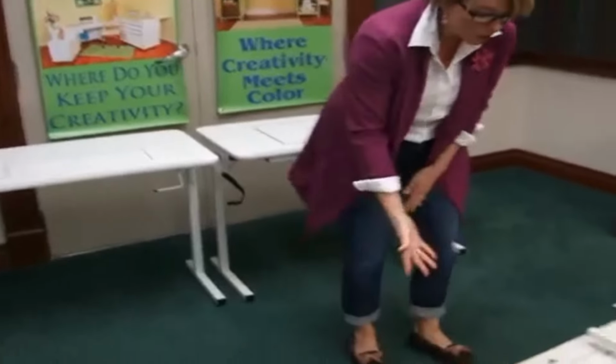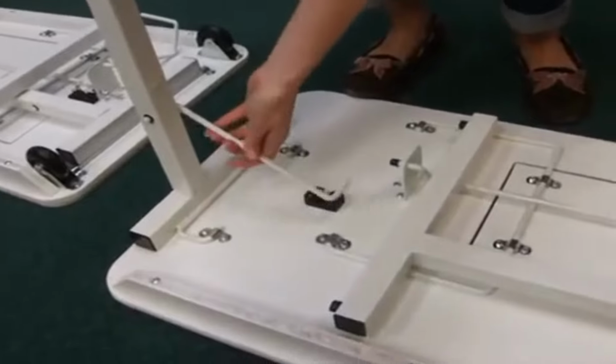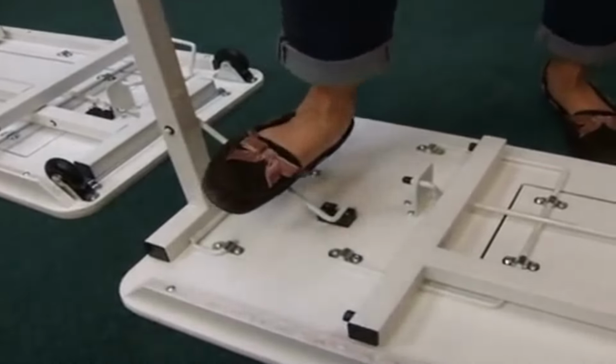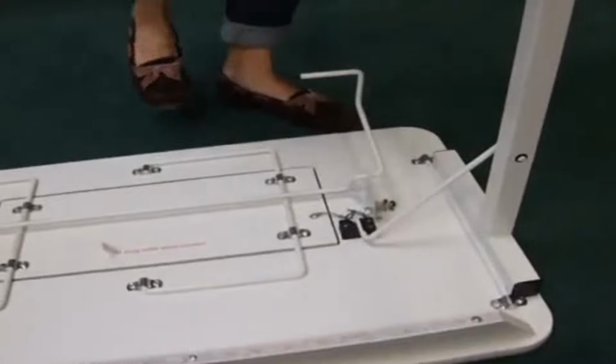Coming over here, the other thing we want to go over is securing the legs. It's very important in both cabinets that you put your leg support in, like so, and then you step on it to hear this sound. Both legs, you want to hear that nice tight sound because that makes it secure.